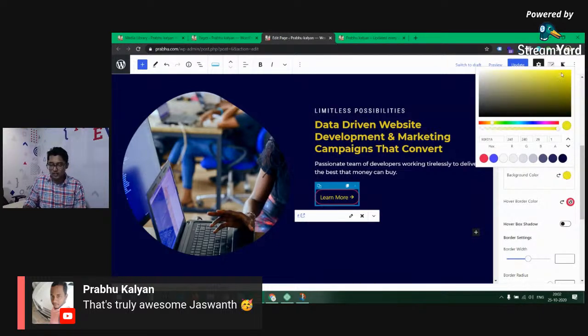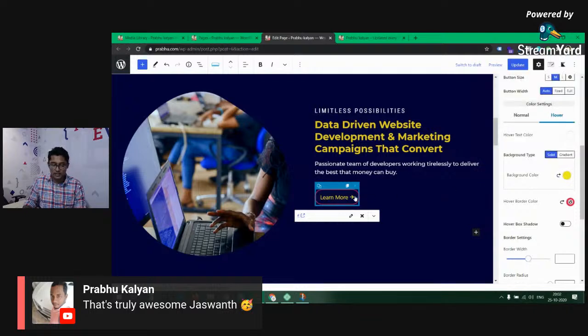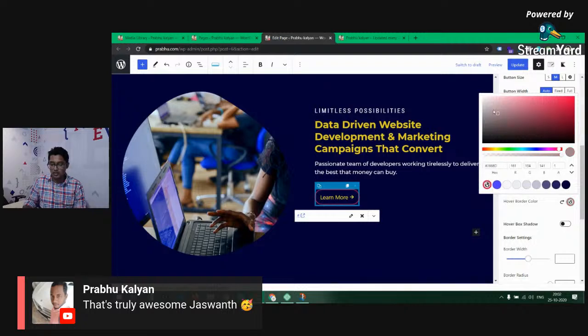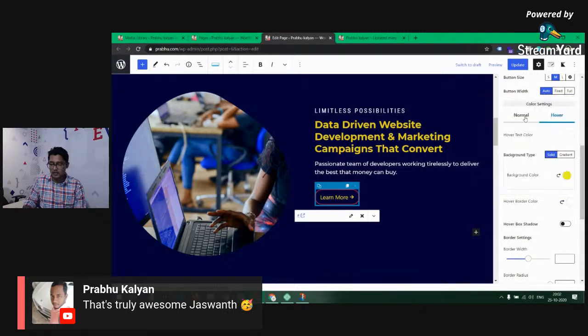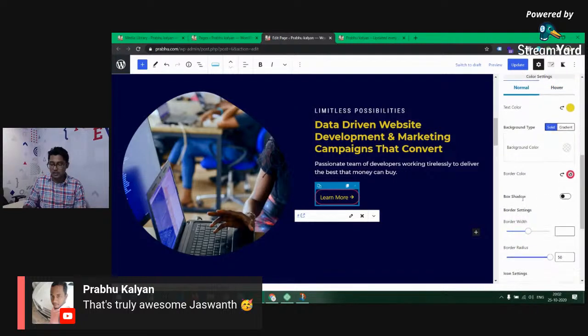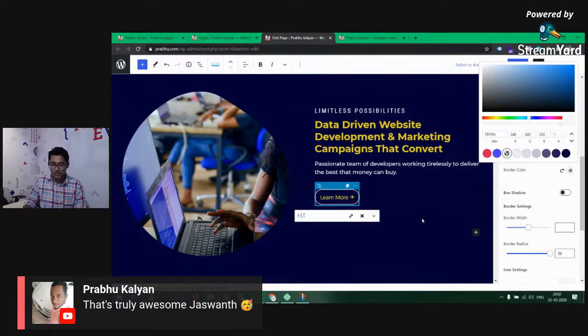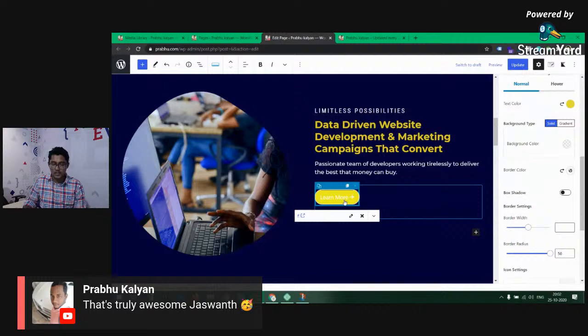So let's choose the same thing again, and let's see how it looks. And it still looks bad. Maybe it's because of the border color. Let's change the border color to white. Okay, now let's go to this border color. Let's make it white. It still looks very, very bad.